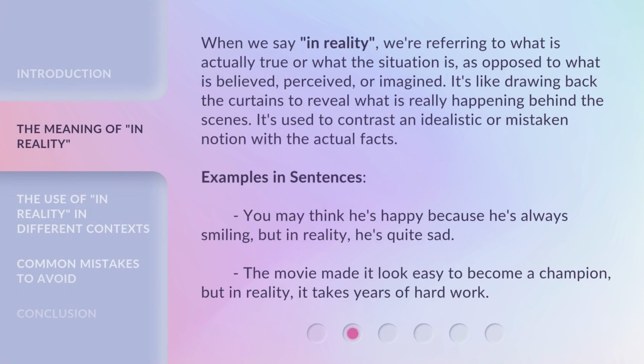When we say in reality, we're referring to what is actually true or what the situation is, as opposed to what is believed, perceived, or imagined. It's like drawing back the curtains to reveal what is really happening behind the scenes. It's used to contrast an idealistic or mistaken notion with the actual facts.